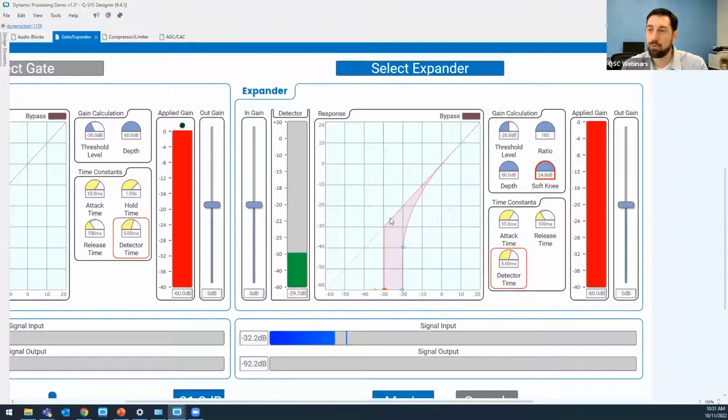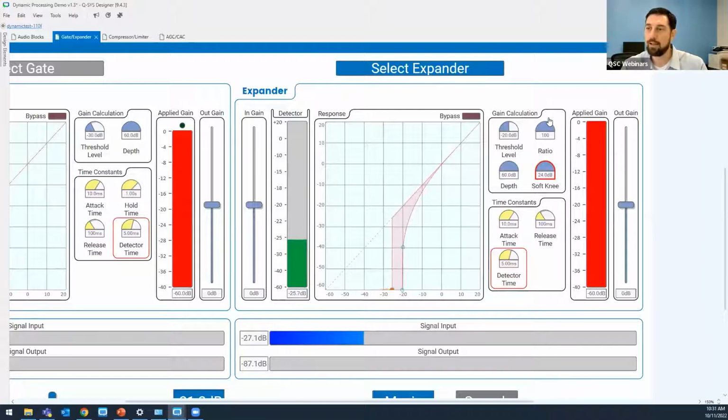Like we said, at a 24 knee and a threshold of -20, which is right here, we are 12 above and 12 below where we actually start working. So this shows the threshold is at -20, even though it actually starts to manipulate the signal earlier because we've got a ratio.